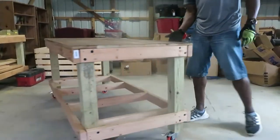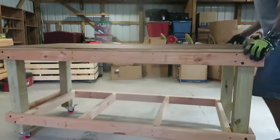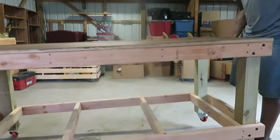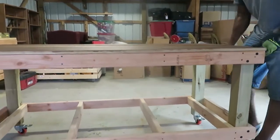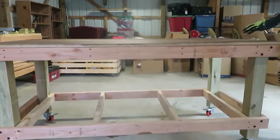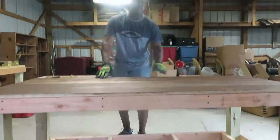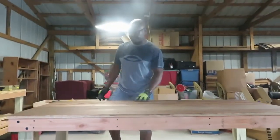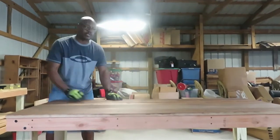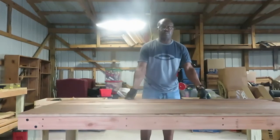And if I had to guess, I would say this particular bench probably weighs close to 100 pounds. So, fairly easy. Very good idea to put casters on. You can move it where you want it. The only thing left to do now is come in and put the lower shelving in, and it will be a complete project.